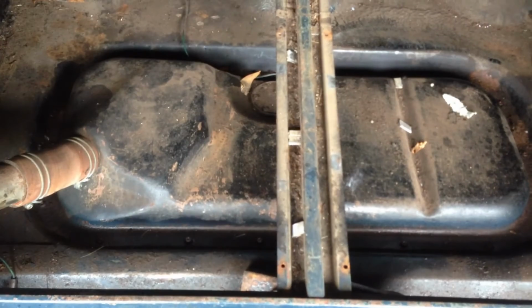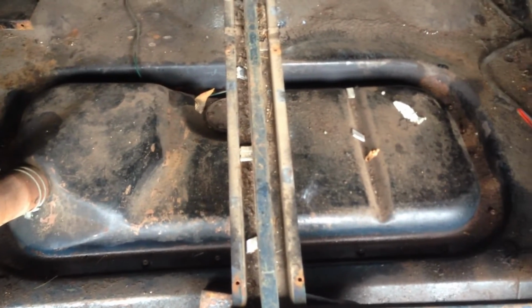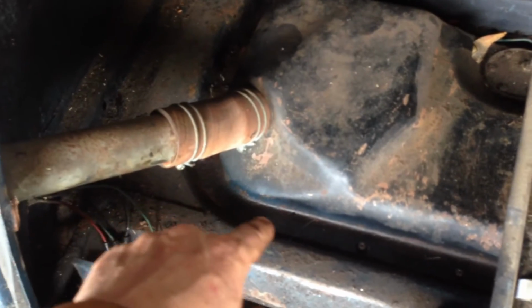Seems to be painted with some kind of wax oil or petrol tank. I've managed to get most of the screws undone, and of course the screws that won't undo are all around here, so that means when I'm using an angle grinder I have to worry about fumes and things. And then going out, I'm just going to show you underneath.